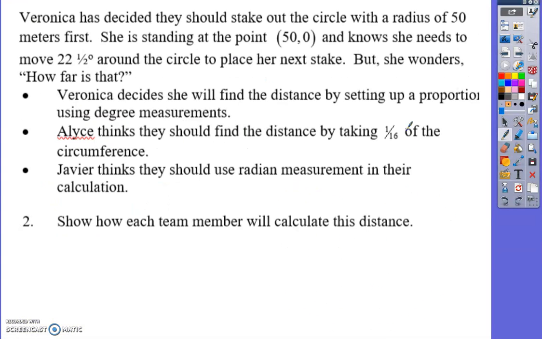So you've got these 3 people's ideas. So what I want you to do is pause and see if you can figure out the distance, what they're all going to do here. And that is really your task for the whole period: how do we do what Veronica says? How do we do what Alice says? And how do we do what Javier says? So go ahead and pause. You're going to be away for a while trying to figure it out, and I'll come back with maybe not the answers, but the equations to help you do each person's method.